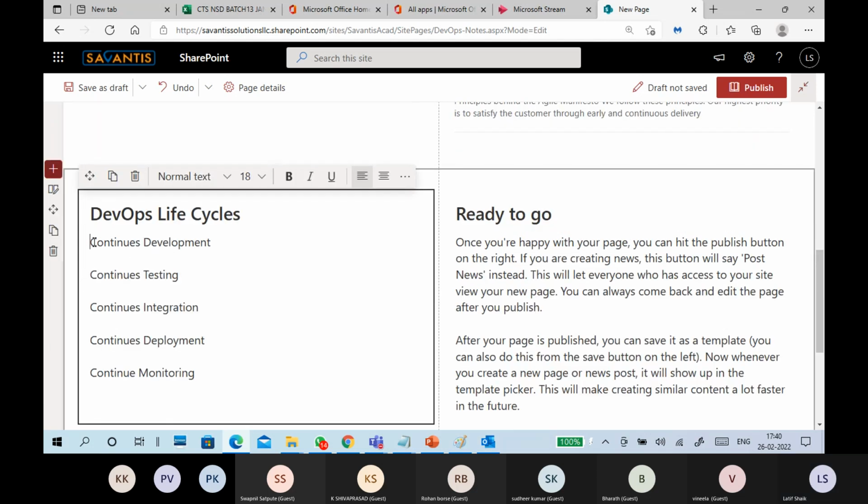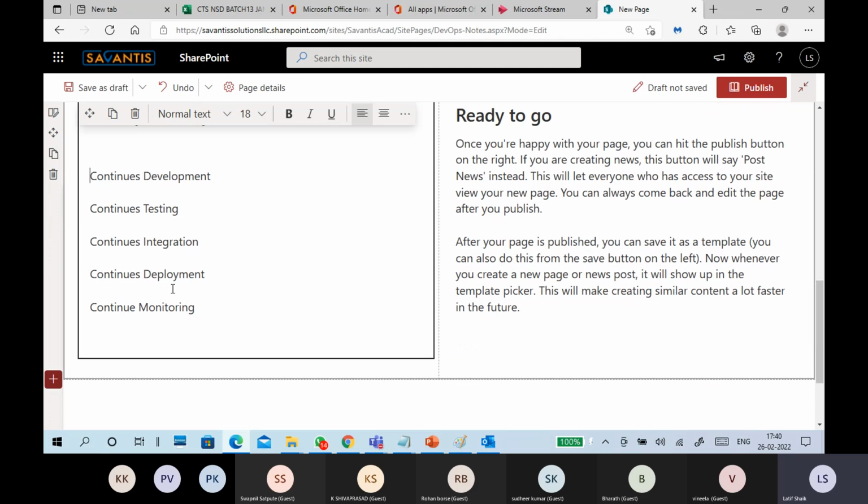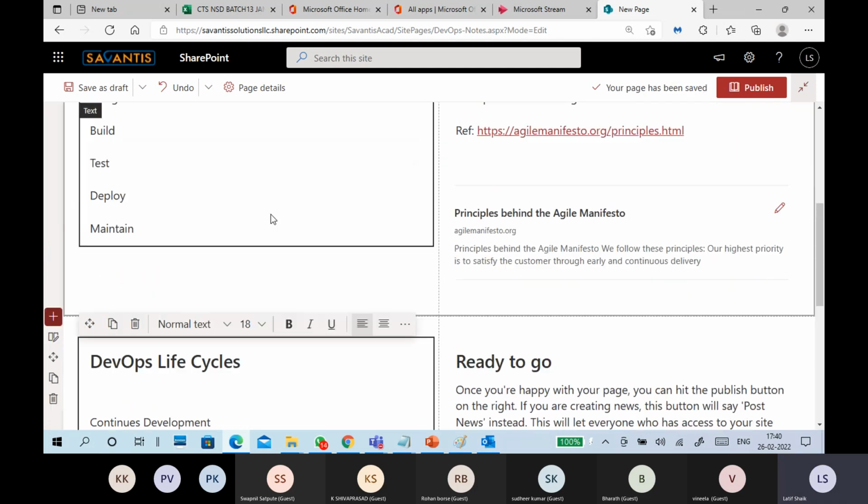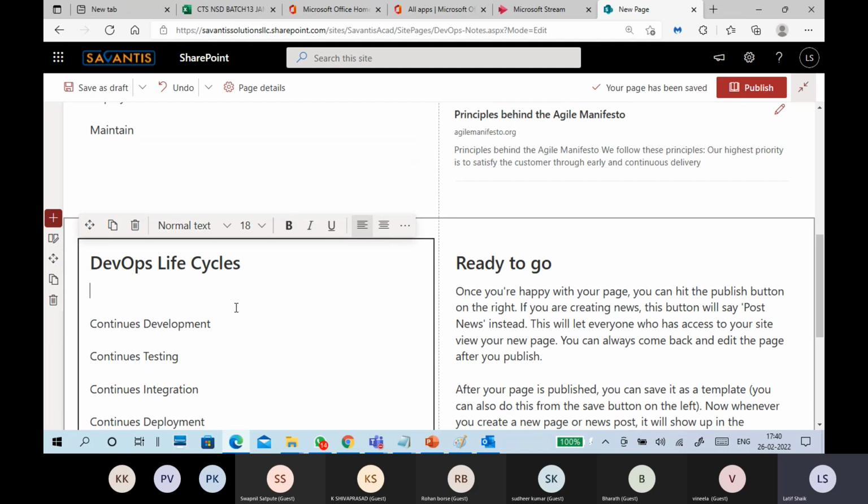These are the five life cycles of DevOps life cycles. So what is the meaning of DevOps?